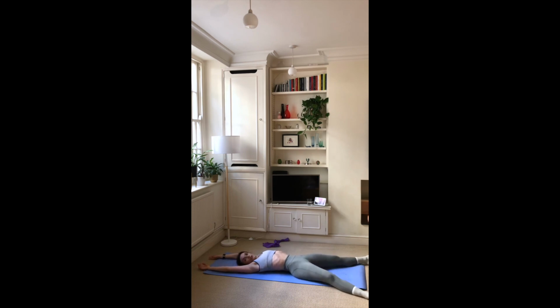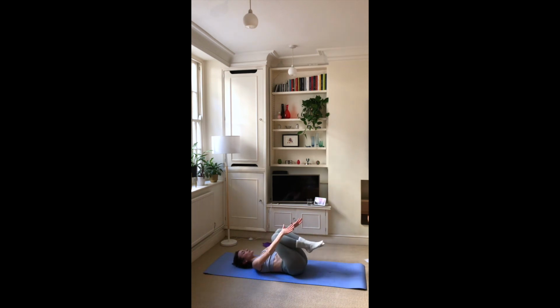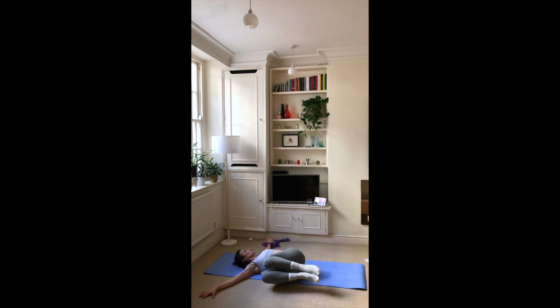And then we're gonna stretch. So we're going to be taking both of our knees in towards our chest again. Take a long inhale, and then drop your arms by your sides. Drop both of your knees to the right side. Look towards your left. Keep your left shoulder on the ground.